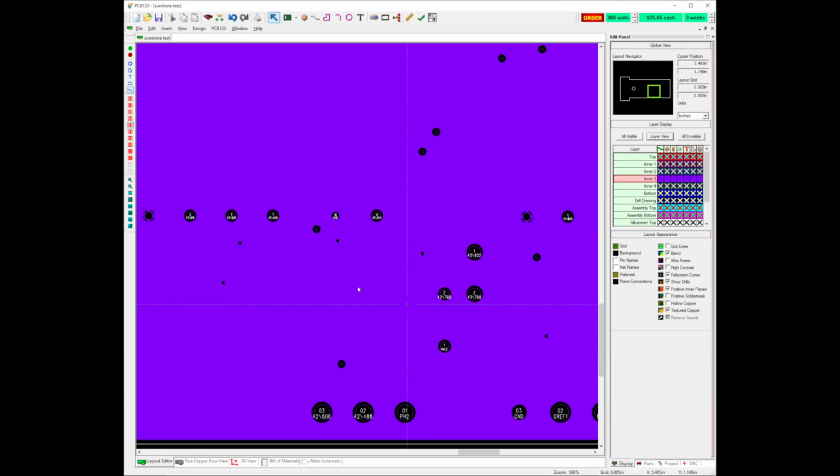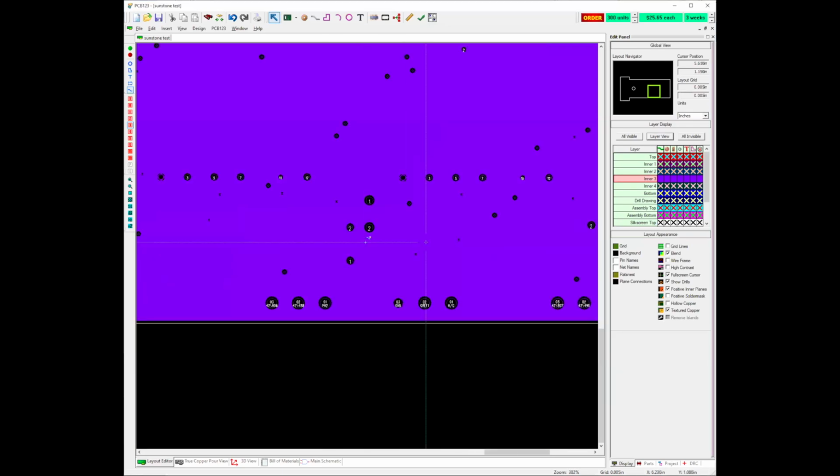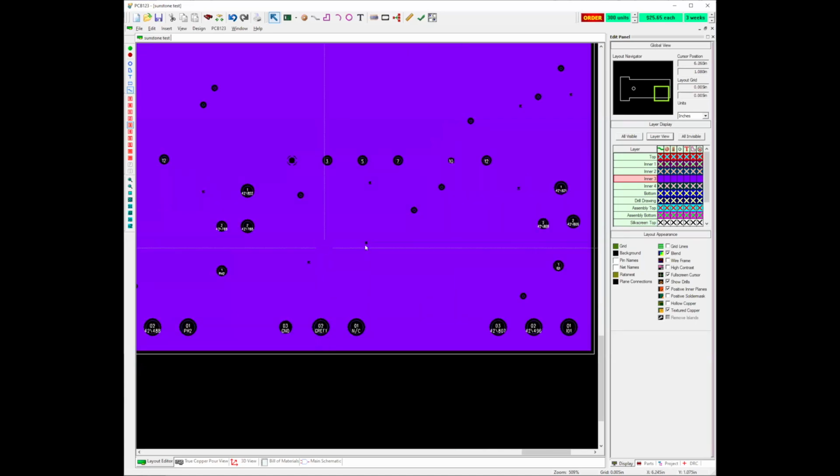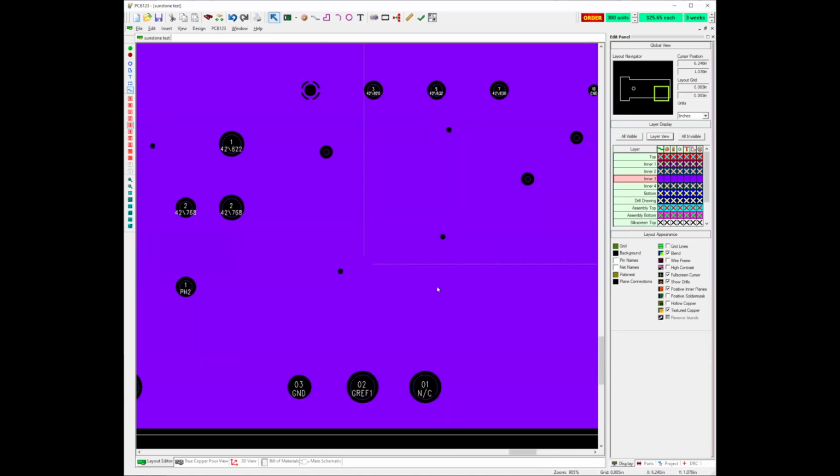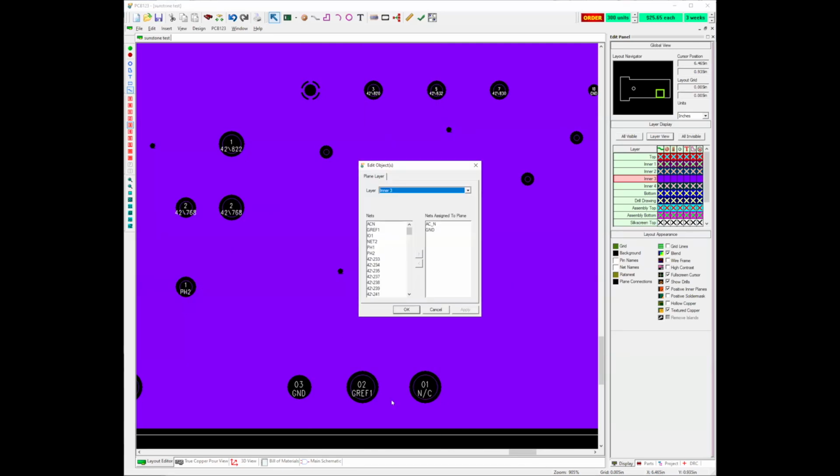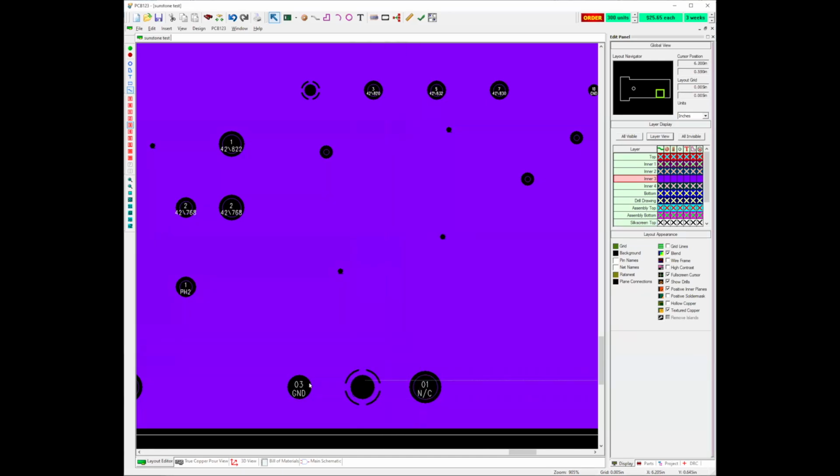All right. What that effectively did is, well, let's just go. Let's do some more. Let's really break it. gref1. I want to attach gref1 to this layer as well. Okay, so now what we've got is ground and gref1 are attached to this layer.